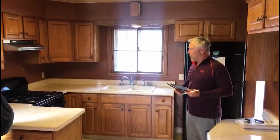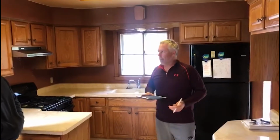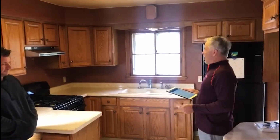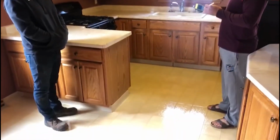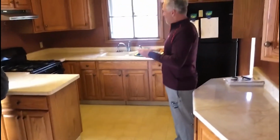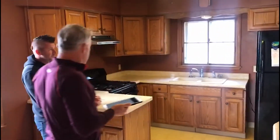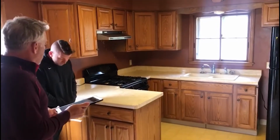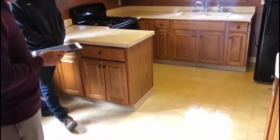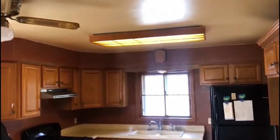This house is super clean. That's the first thing I noticed. It's definitely a grandma house. We love grandma houses because there's not a lot of work to do. What would you do in this kitchen? New floors, base, countertops. Okay. Appliances. Cabinets look good, stainless steel, right? Yeah, cabinets look great. There is no dishwasher, there's not even a microwave, so we should probably add that. The floor looks great. It's in great shape. It's just very dated and yellow. Yellow. And as you can see, and smell in here, a lot of smoke.